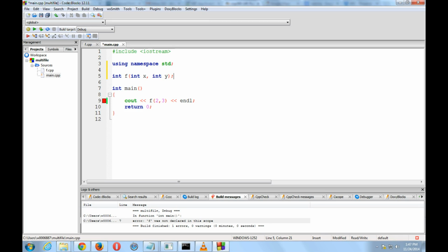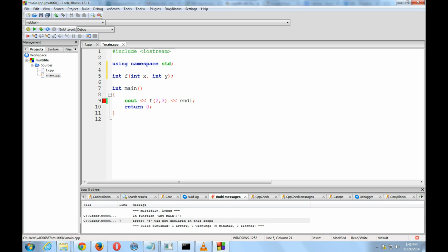Now the compiler is happy, because when it gets to line 9, it knows how to deal with f. It knows this is the proper use of f, and that we're supposed to print an integer because the return type of f is an integer. Is that okay?